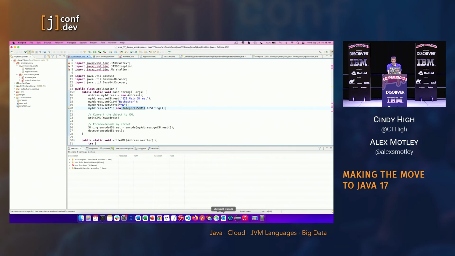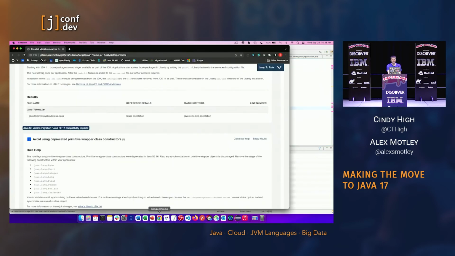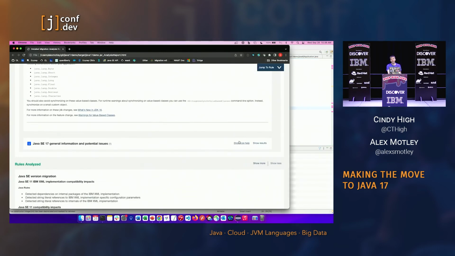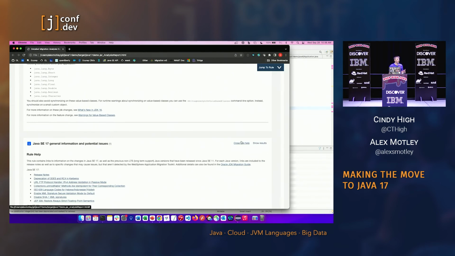And then finally, we have what we call the general information rule. This is one where, if any of you have ever opened up the migration guide or release notes, there's a lot in them. It can be hard to read through all of that and figure out what do I actually need to pay attention to, what's going to affect me, and what are changes that I don't really need to worry about. Obviously we try in our tools to add as much as possible, but there are some limits of static code analysis.